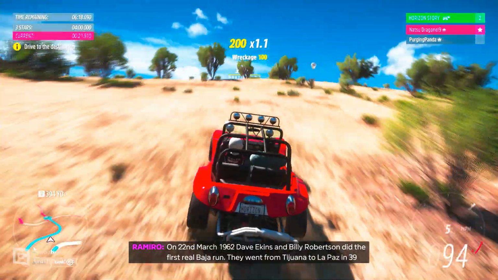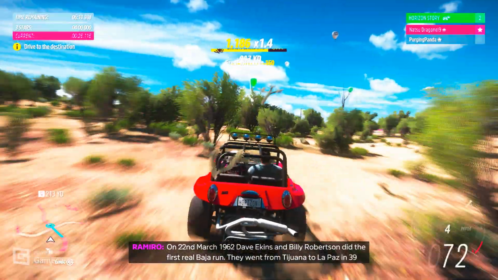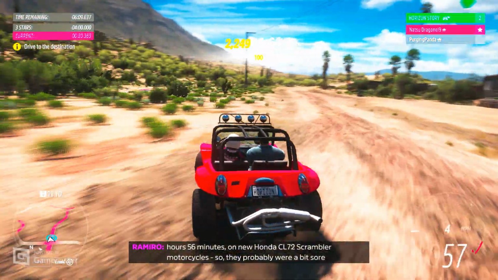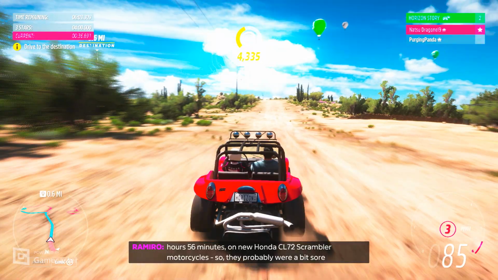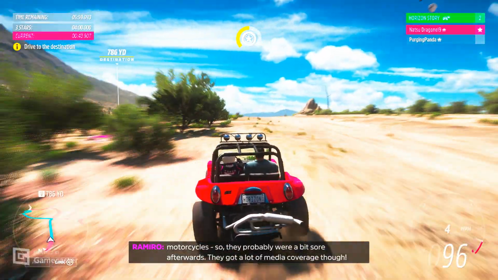On the 22nd of March, 1962, Dave Ekins and Billy Robertson did the first real Baja run. They went from Tijuana to La Paz in 39 hours, 56 minutes, on new Honda CL72 Scrambler motorcycles. So they probably were a bit sore afterwards. They got a lot of media coverage, though.